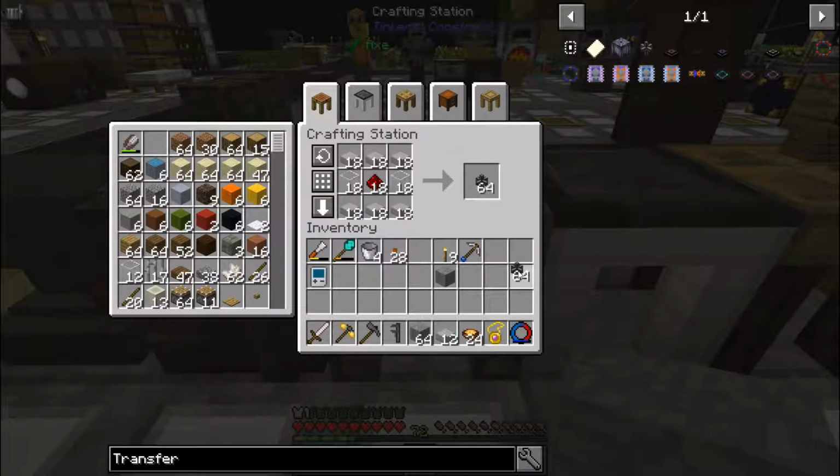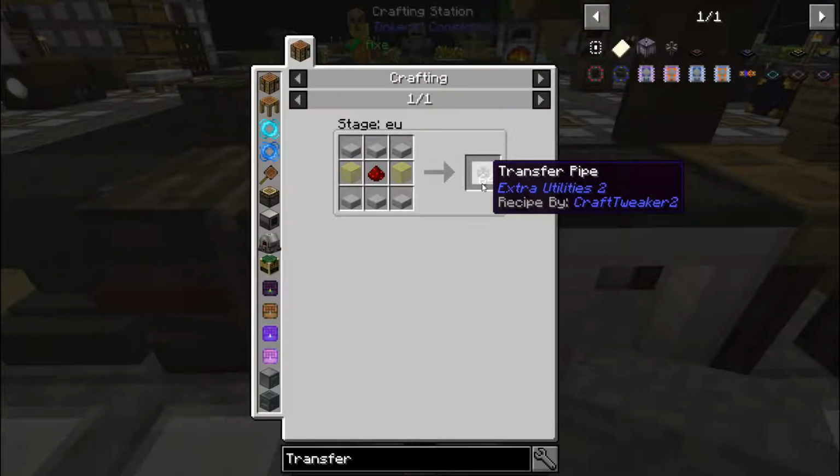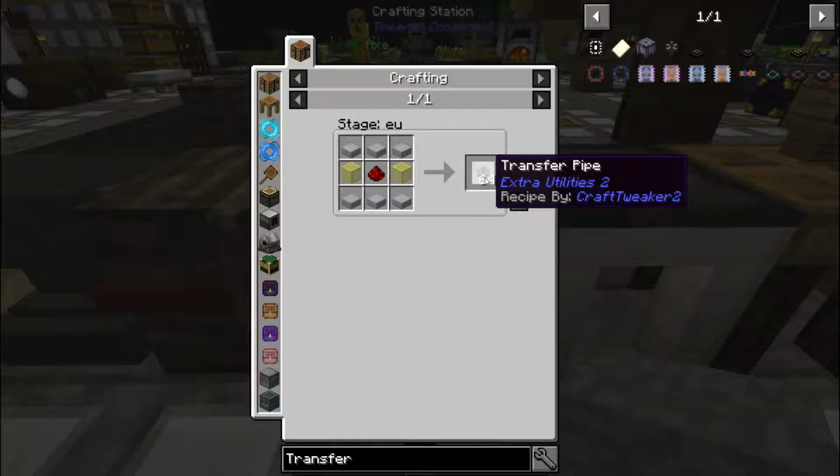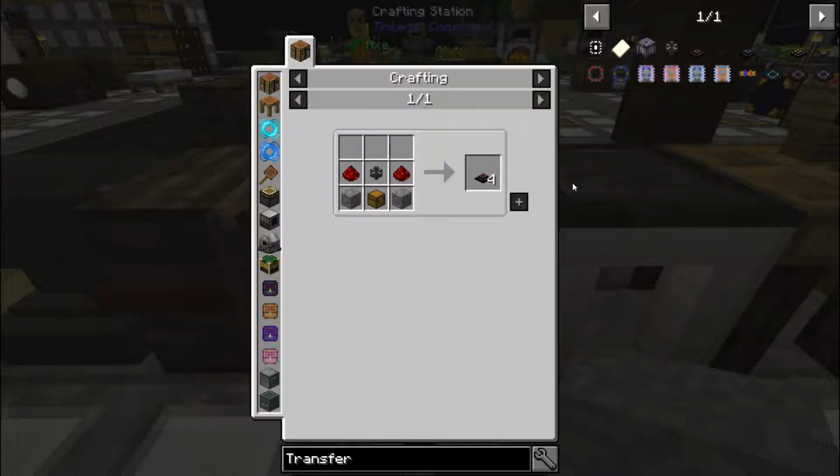And pipes, you know what? I'm going to make 2, 3, 4 stacks. Wow. 64 per craft. Why? Okay. This is crazy. I've never seen a crafting recipe give more than 8, and this is 64. But you know what? I'm going to take it.